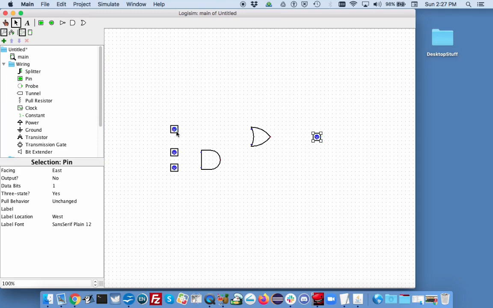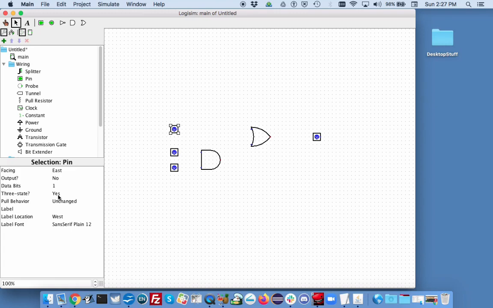If we look at an input pin, we can see that it has the property output, which is no, and we have a property 3 state, which is yes.